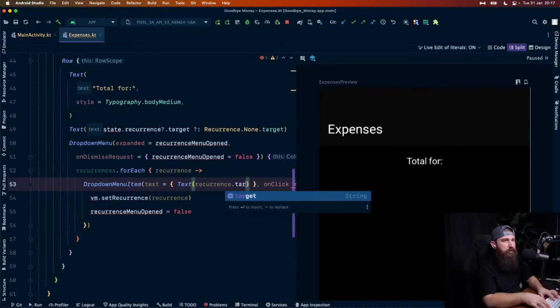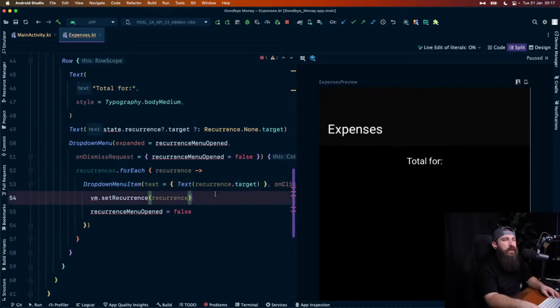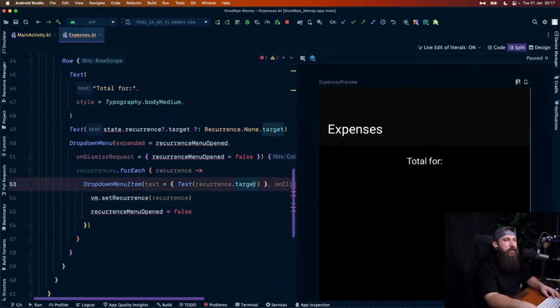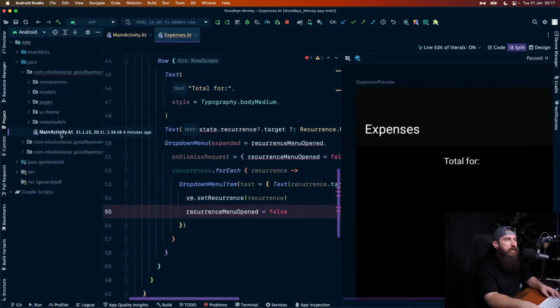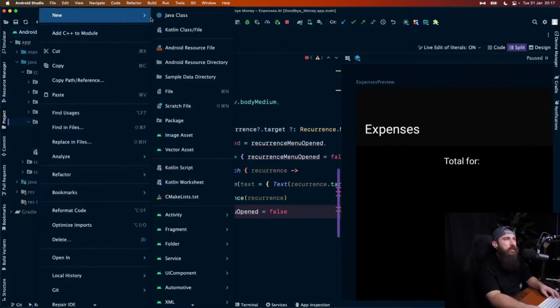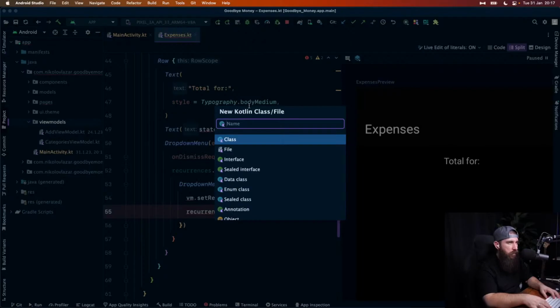Recurrence name, no, recurrence target. I'm gonna use the target value, not the name value. And let's set up the view model as well. So view models, I'm gonna create a new Kotlin file. It's gonna be called the expenses view model.